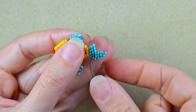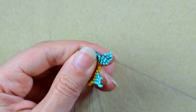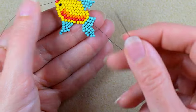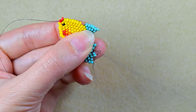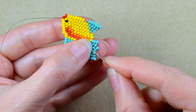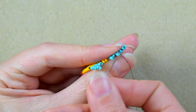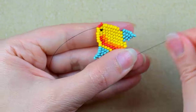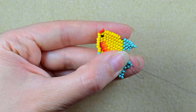Now I'm going through some beads in this direction and I want to go here at this bead. Okay, take 2 beads and go under the next thread bridge. Go like this. Then reinforce and add 1 here.